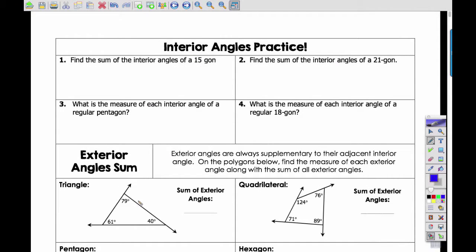Number 1, find the sum of the interior angles of a 15-gon. So if I use the formula s equals n minus 2 times 180, my n is 15. Therefore, it's 15 minus 2 times 180. The total sum of the interior angles is 2040 degrees.